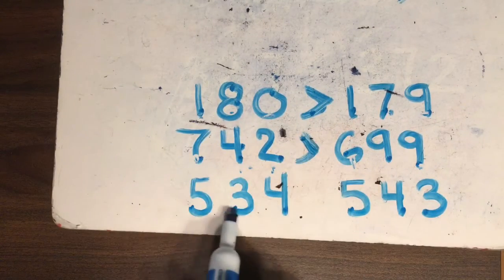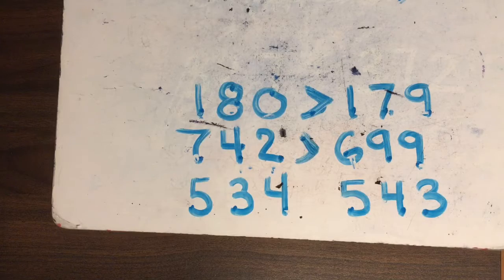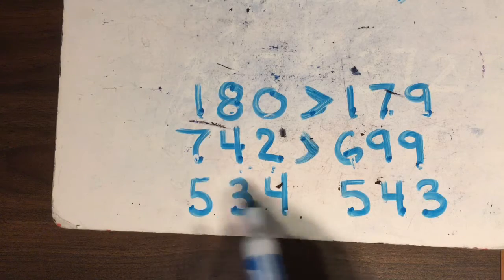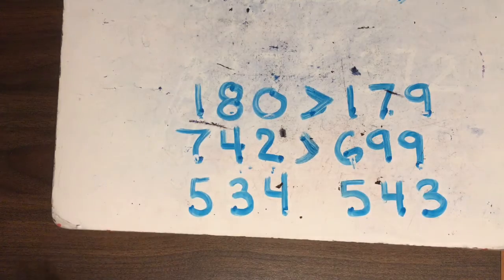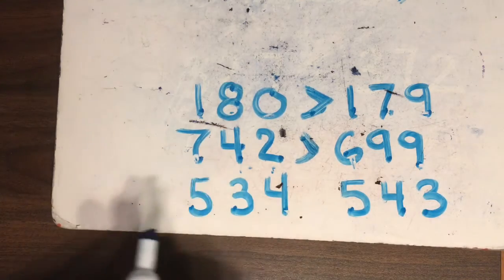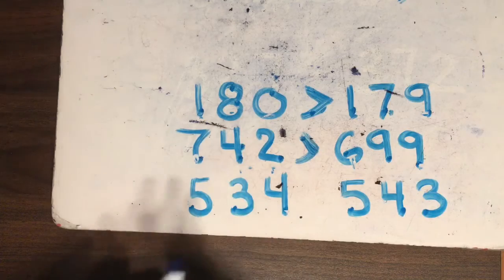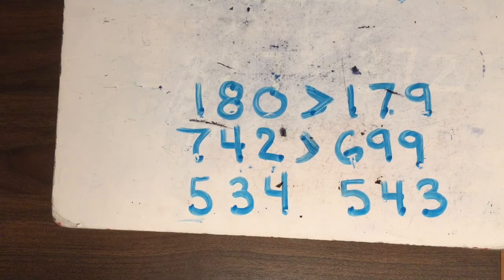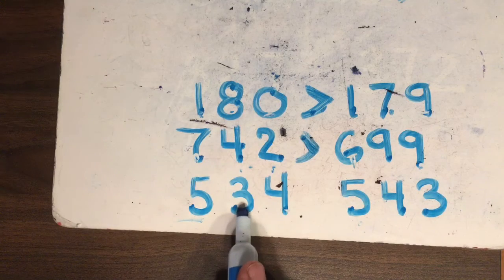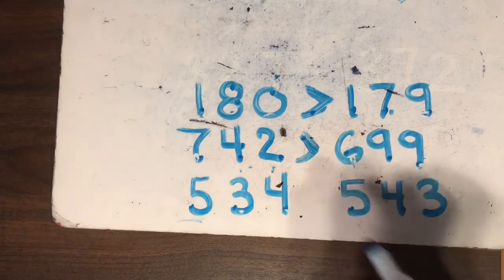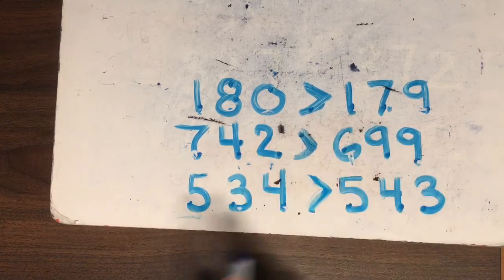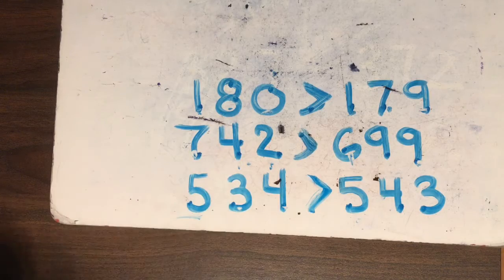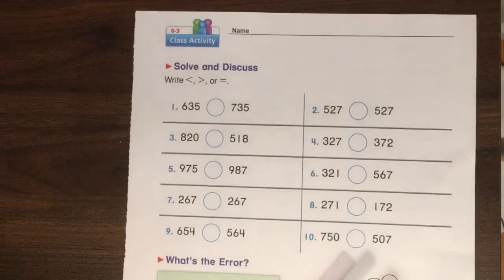Now I'm looking at 534 and comparing it to 543. Notice the digits are the same, but what you want to think about when you're doing this is it's the place that the digits are in that gives them the value. So 500, that's the same. 3 tens here, 4 tens here. This is going to be larger regardless of what those ones are. So as you go through the sheet, and I'll grab the sheet, keep that in mind, even though you might not need to think about it that deep.